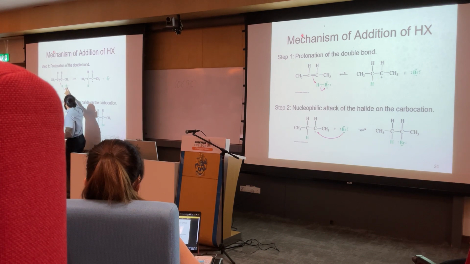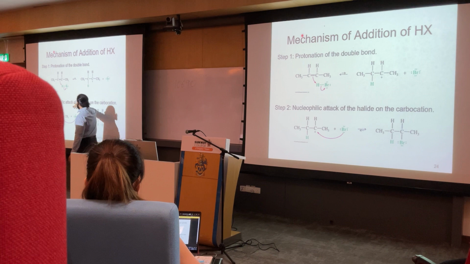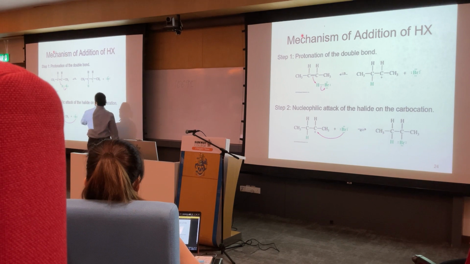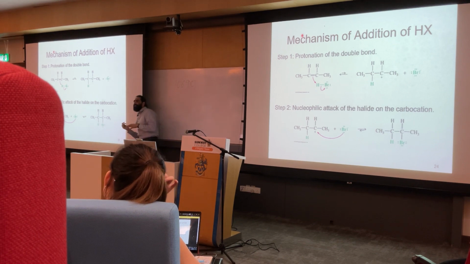So when it takes away the electron, it will carry an extra electron pair, and that we can denote by a negative charge. This negative charge can further attack the positive carbon which was generated as a result of this addition of hydrogen, and we get hydrogen and bromine added to the neighboring carbons of the previous carbon-carbon double bond. Right? So here again we see the formation of a carbocation. You will see the presence of carbocation in many different mechanisms. So I want you to understand this a little bit more.